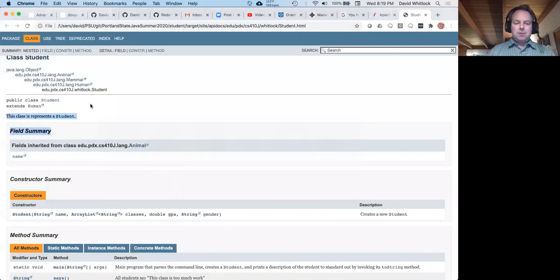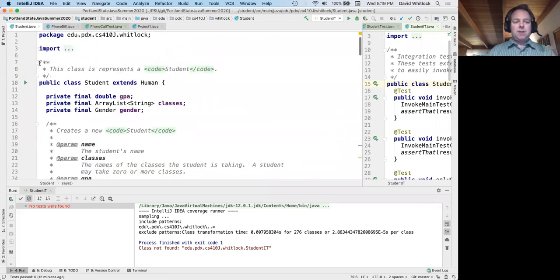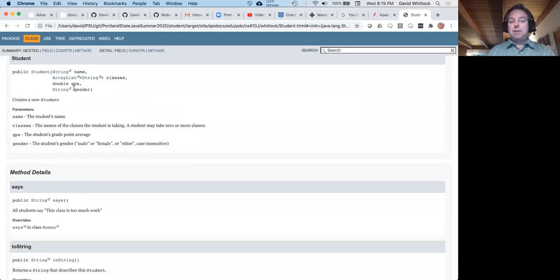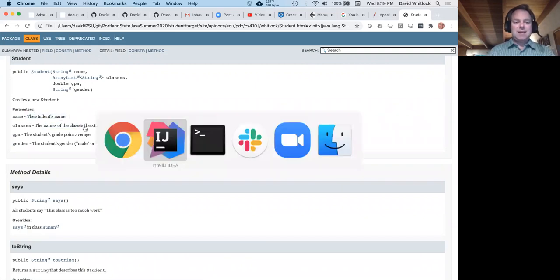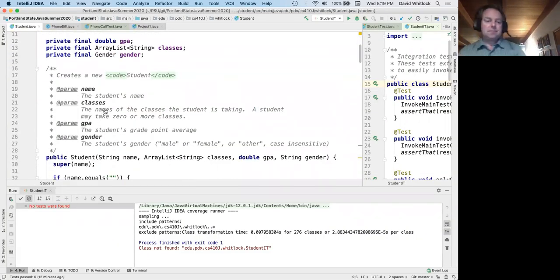And this is taken directly from the source code, from the Javadoc comment for the class. And similarly, you can get information about the constructor. Here it is, all of the information about the parameters, the student's name, the class is taking. Again, this is all taken from this Javadoc comment.